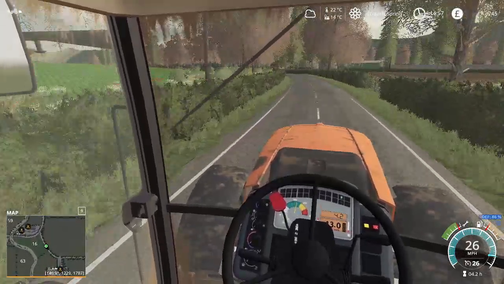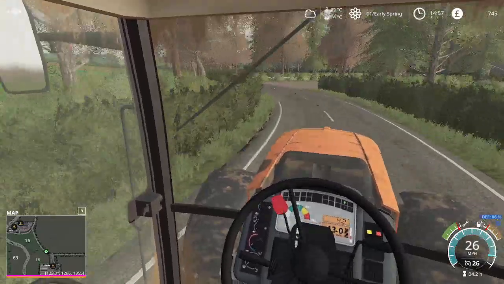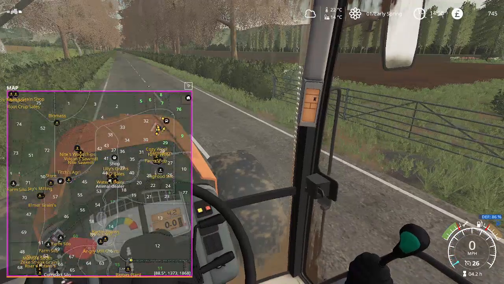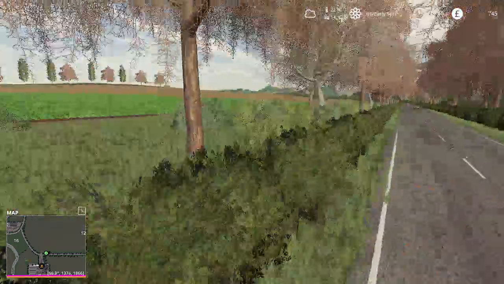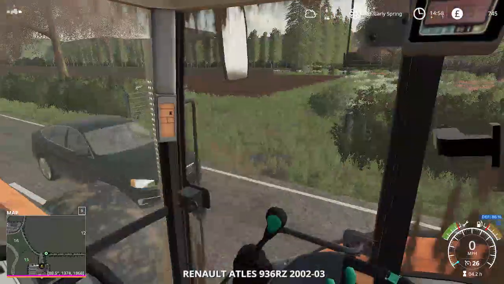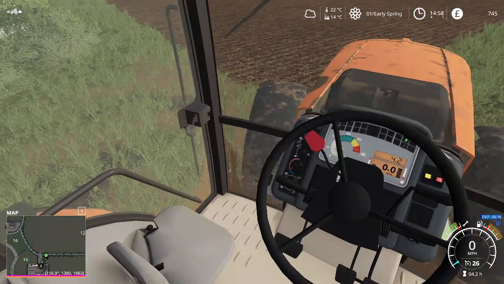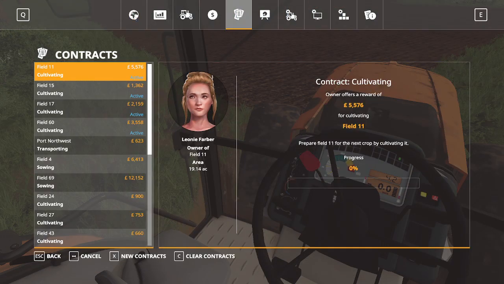Yeah, well, field 15 is coming up on our right. This field. There, that's another contract I'm going to do. Field 11, I believe, is this field here? Is it? Yeah. Right, well, we need to get the gates open. We can make a start on it. What is this cultivated? Field 11. This one here.